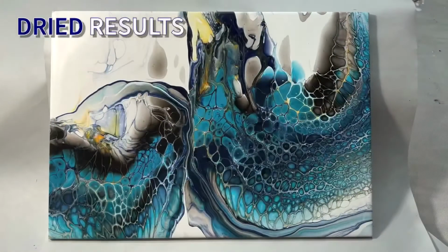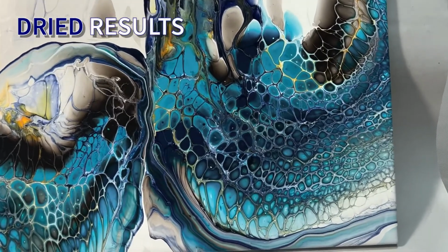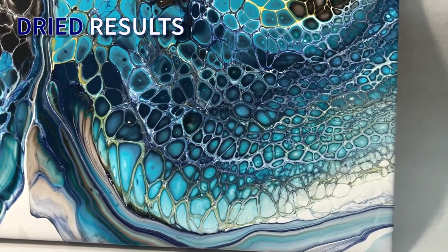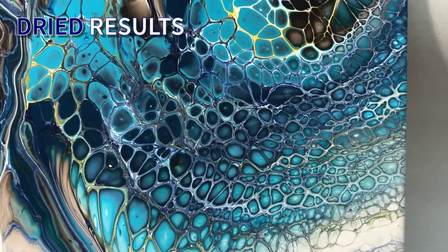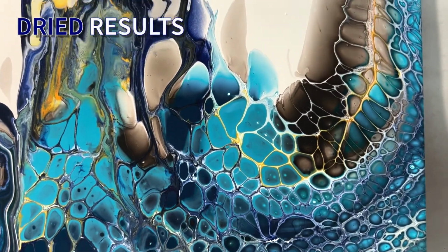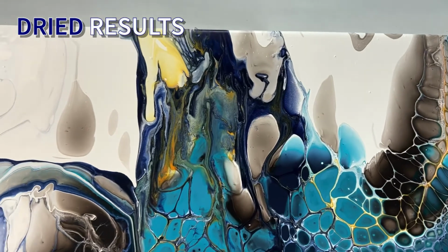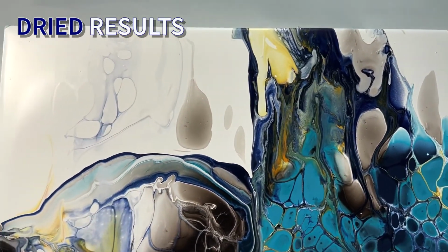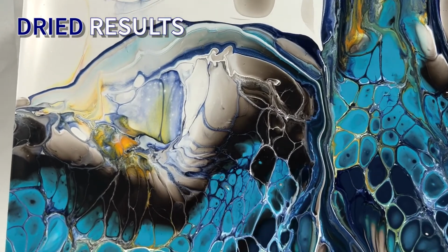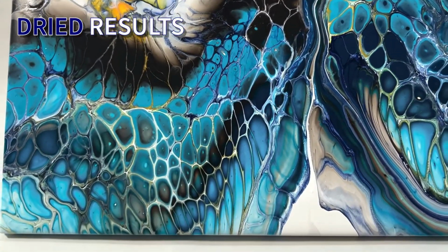And here's the dry results. This is 24 hours later, and it dried absolutely beautifully. Now, I was talking about before that I had to make some decisions right at the end, actually spinning it out that last time I knocked over my camera. Nice. So I had to just off camera fix the last little tiny bit of it. Overall, I'm really very happy with the selling and the coloration in this. It's just, I could be happier with that.